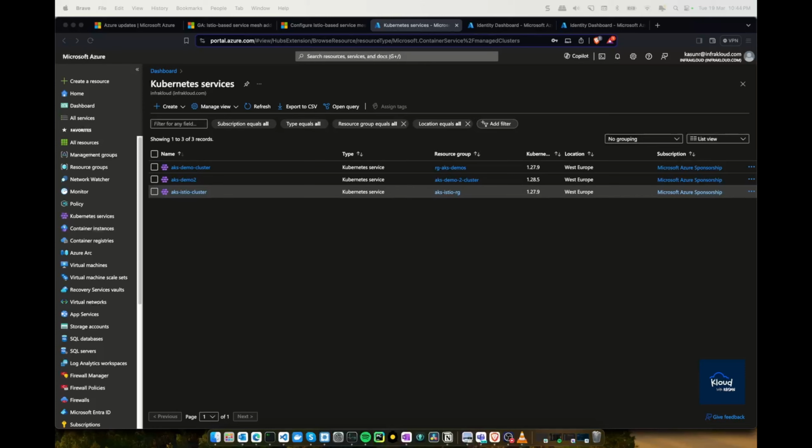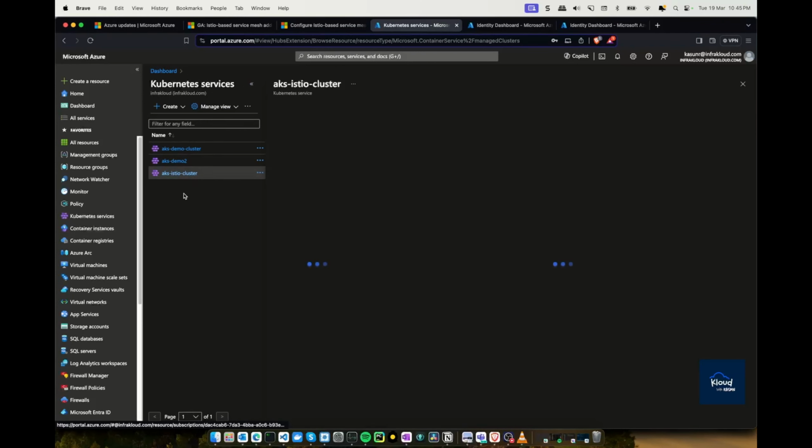Today I will be showing you how we can configure a sample application and use Istio to access that application through the Istio gateway. I already have an Istio cluster deployed.